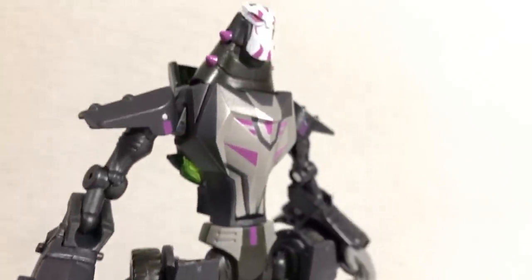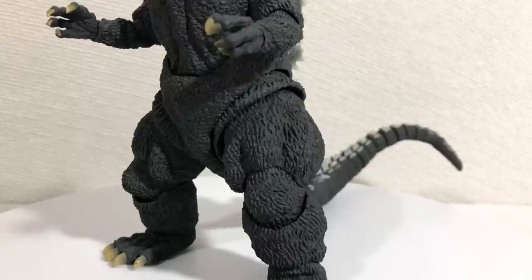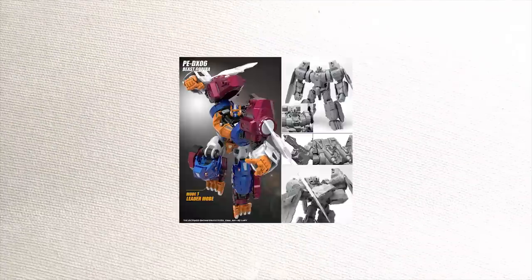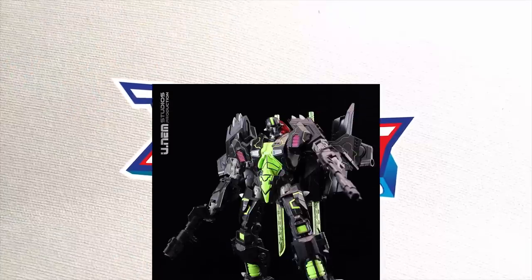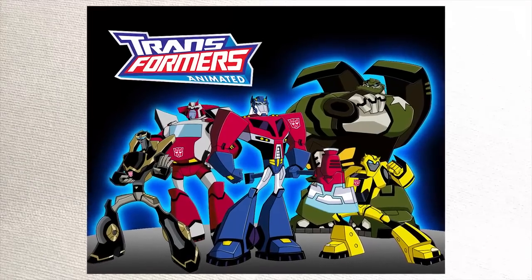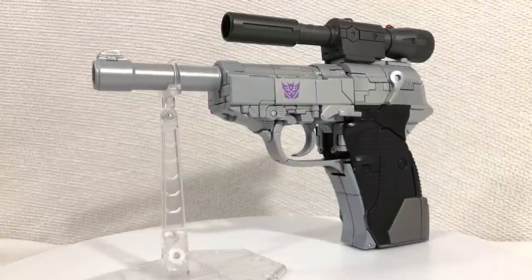But the sculpting on the figure is where I have a few issues. I love how tall and lanky the figure is, it's just too bad that they couldn't continue that aesthetic with the legs. I love me some thunder thighs, but not in this context. It doesn't look terrible, but it doesn't flow as well as the show model. Which makes me wonder — with all the advancements in Transformers toy engineering, why hasn't Transformers Animated got any third-party love? What I'm suggesting is super show-accurate animated figures, lanky limbs and all, but fully transformable. It might seem physically impossible, but if the Masterpiece Megatron is a thing, anything's possible.